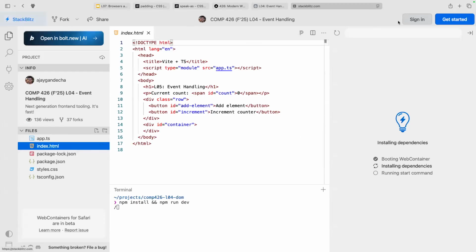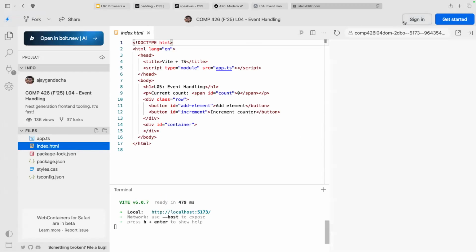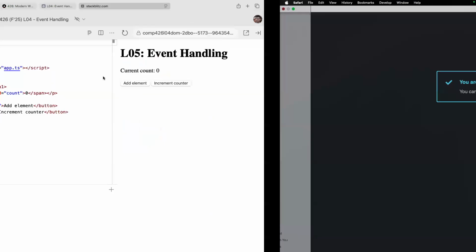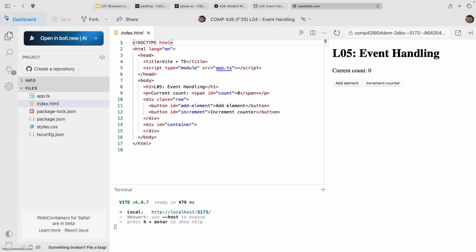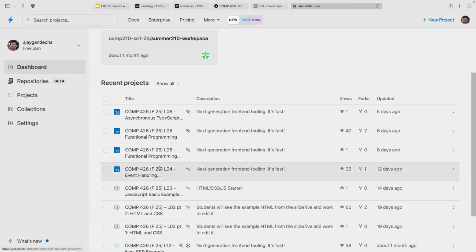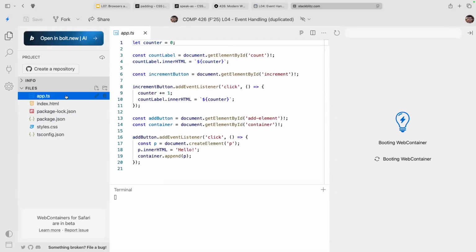So let me see if I can sign in here real quick and show us our thing here. So let me sign in. There we go. We're logged in here. And let's try and find our example if we have it. If we don't have it, that's okay, but I wanted to, there we go. Okay, we have it. So we're back.